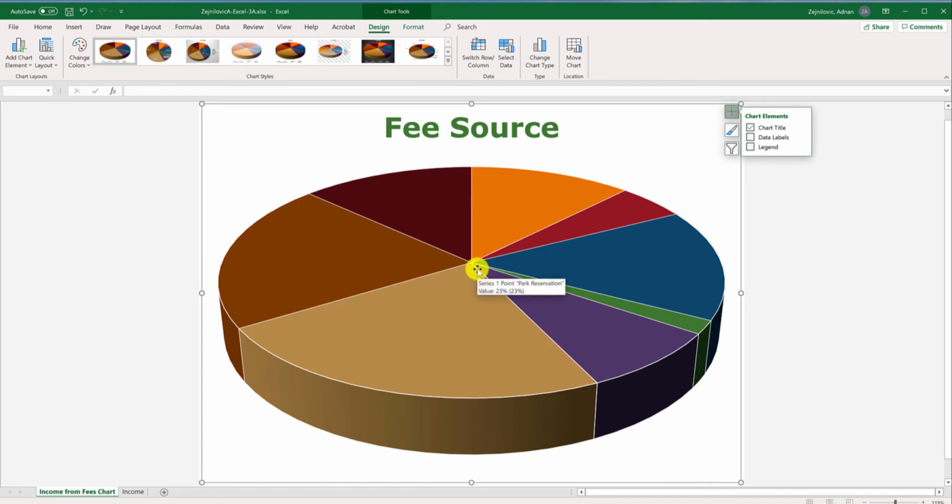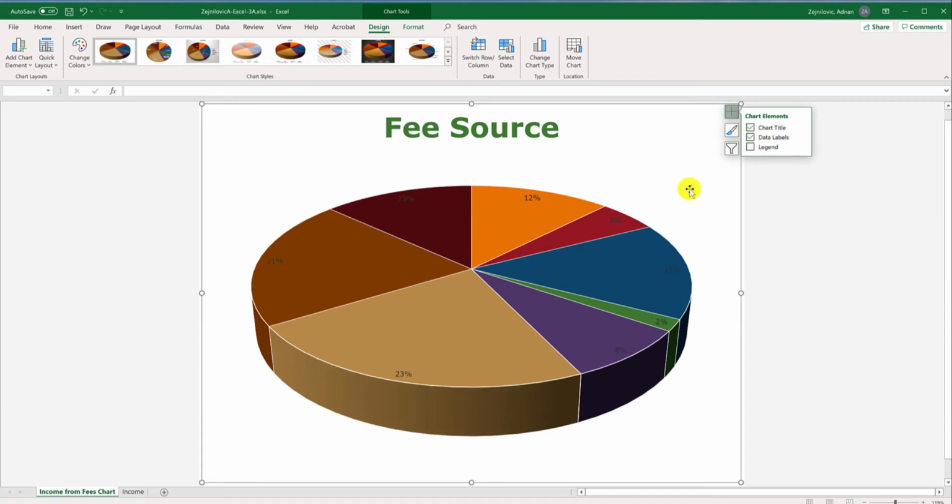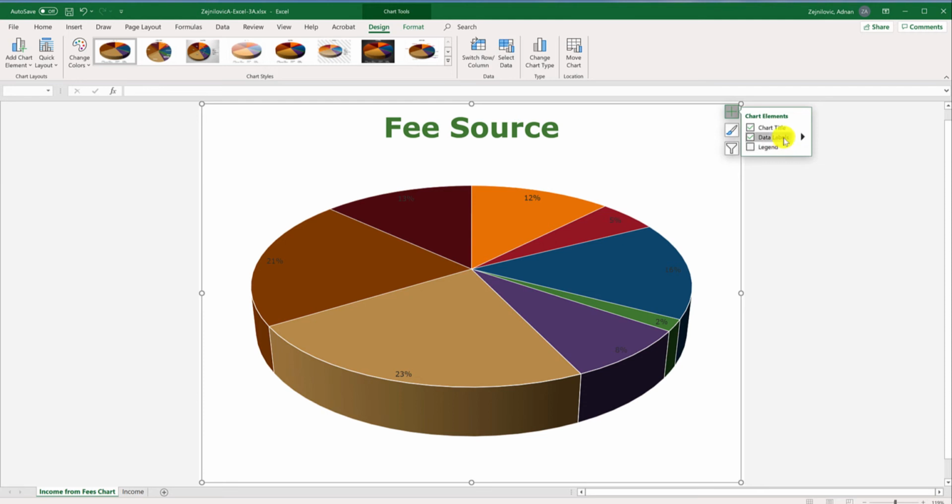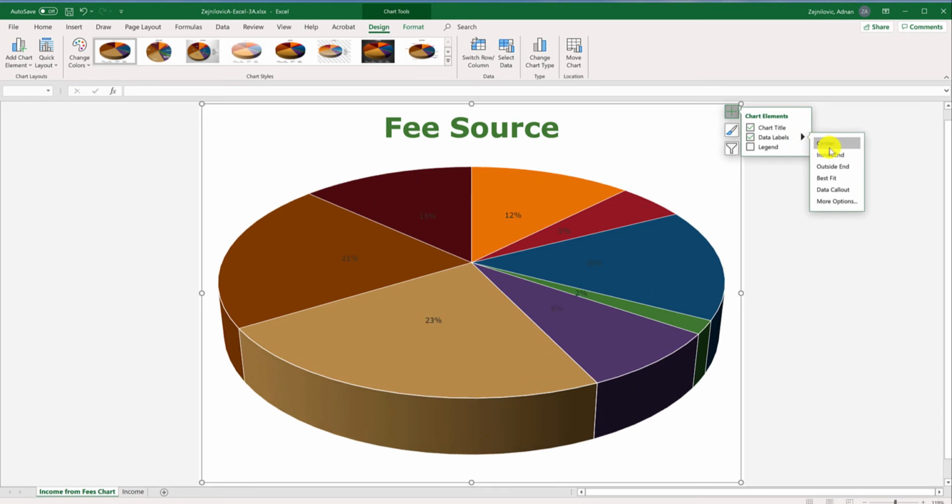All right, so let's click on data labels. Let's enable data labels. As you see, by default it puts the values, the percentages, which actually come from the income sheet. So 12, 5, 16, and so on and so forth. These are the percent values that we just calculated, and they're displayed here. So let's see how they're displayed. Let's see if we can change that. Click on this. When you hover over data labels, you see the arrow is not there unless you hover over the data labels, and then you click on that, and then you can see if it's centered.